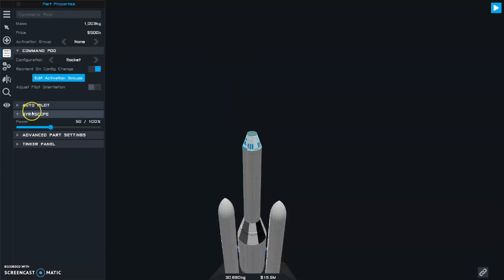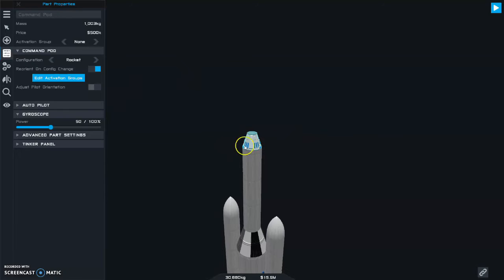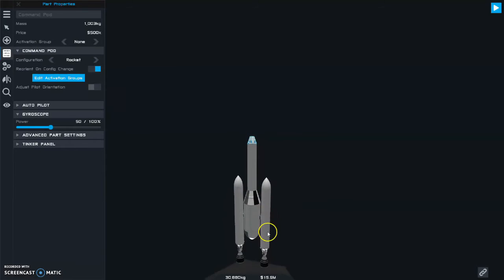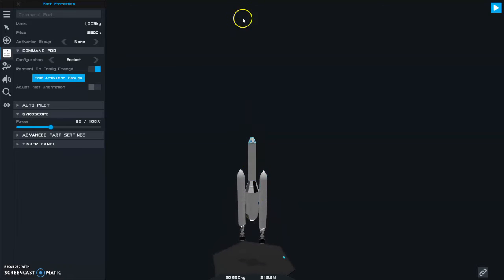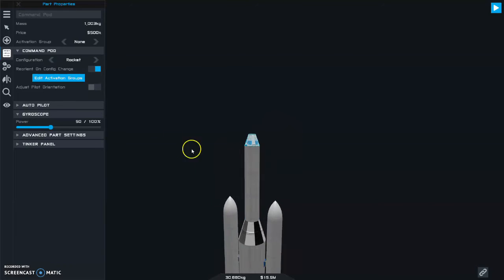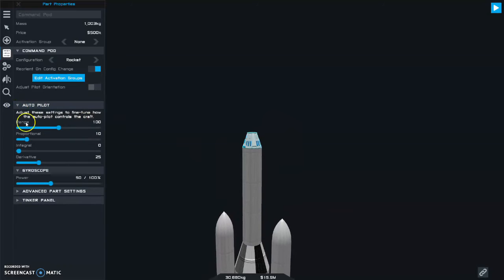And as you can see here, the gyroscope has a power factor, 50 out of 100. This actually keeps the entirety of the spacecraft straight up and down whilst in flight. So it keeps it from flipping over and spinning out of control and inevitably crashing and burning. It also has autopilot.